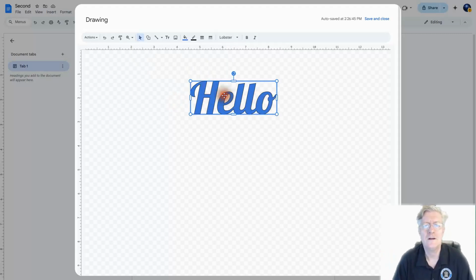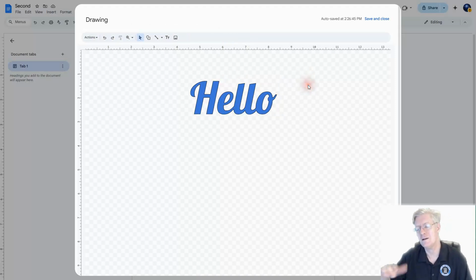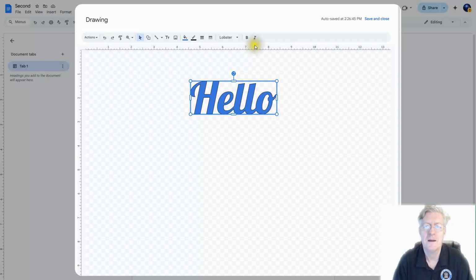Okay, go ahead and make sure that you do click on the word art itself to receive or see those tools that are associated with word art. If you don't want to see those tools, click outside of the word art, those tools go away. If you want them back, click again on any letter, bang, they appear.